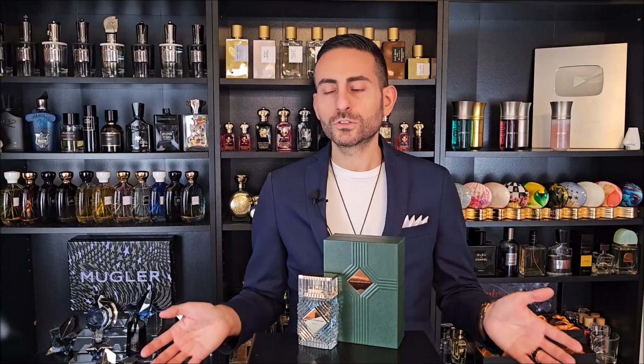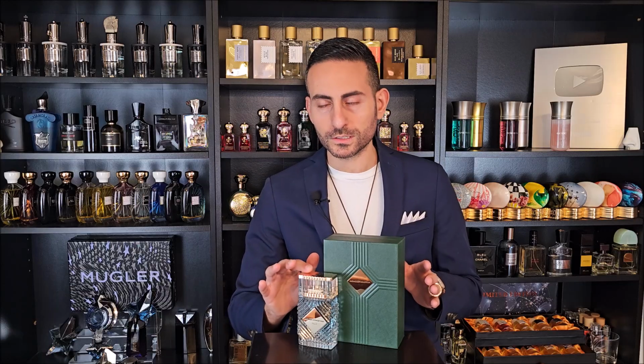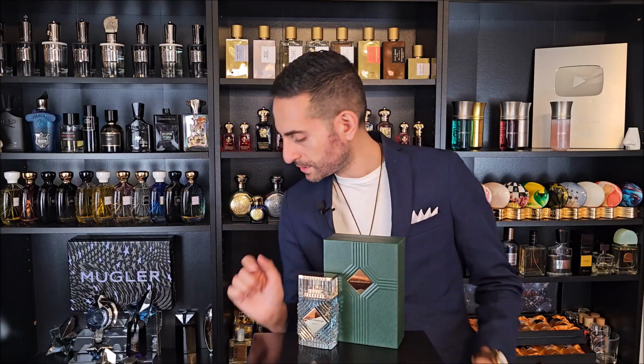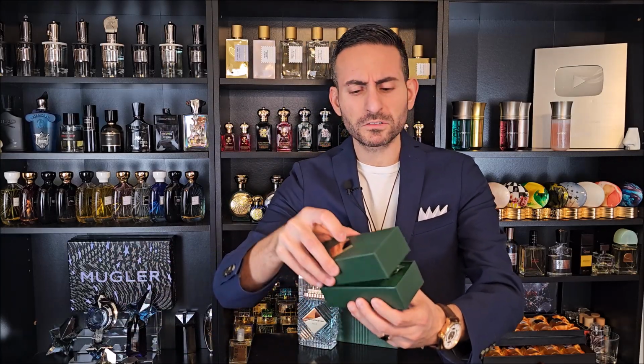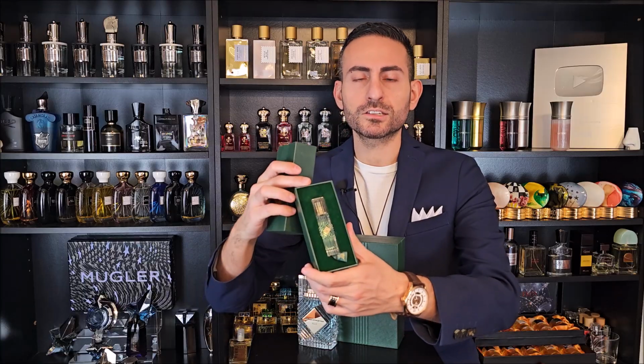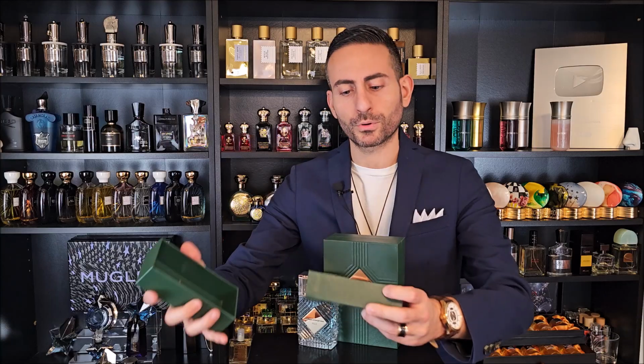So this is a fragrance that is available at Max Aroma. And the thing that I love about Max Aroma is that they give you the opportunity to get samples as well. So you don't have to blind buy. You don't have to commit to the purchase of a full-size bottle. And of course, with this fragrance, I think they also have a smaller presentation. Let me see if I can locate it, because I actually have, I think, all of their fragrances, maybe all but one. And this is such a beautiful travel atomizer that still captures the aesthetic of the brand.